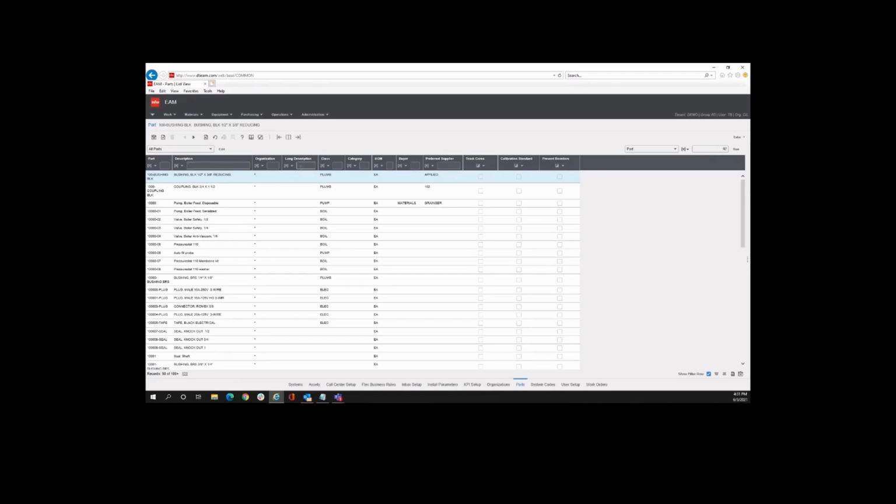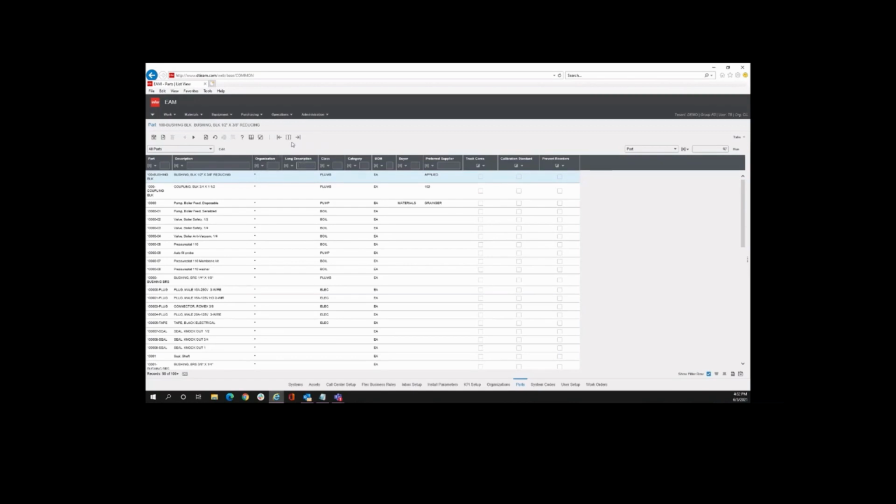Now over here in the long description, it's the same thing. Now remember I told you the description has 255 characters now, and the long description has 4,000. So you can put a lot of detail on your part descriptions, plural, descriptions now, and you can find those with a simple query. It's pretty popular.